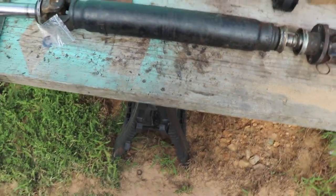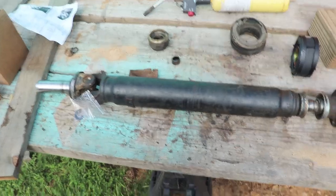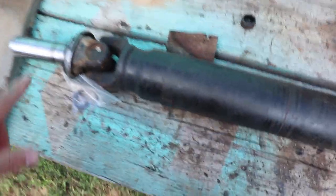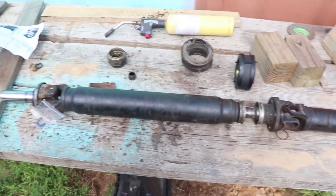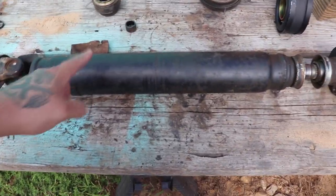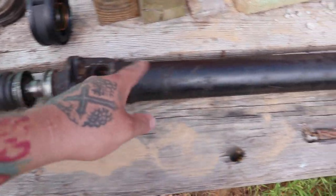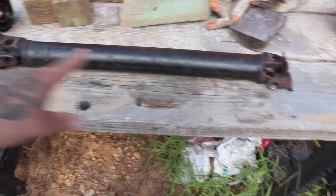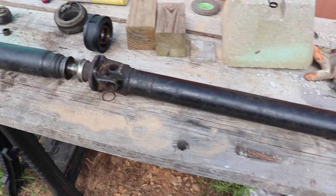Remember when you're pulling this drive shaft out to mark everything. I've got marks, they're just on the other side. Line your drive shaft up before you pull it out of the truck, and before you start pulling U-joints out, be sure to put a mark. When they balance these at the factory, you've got to have them just the way it came out of the truck. Otherwise it could be unbalanced.